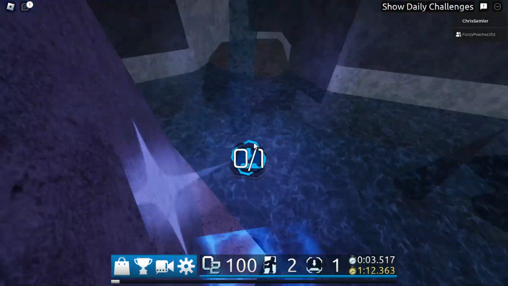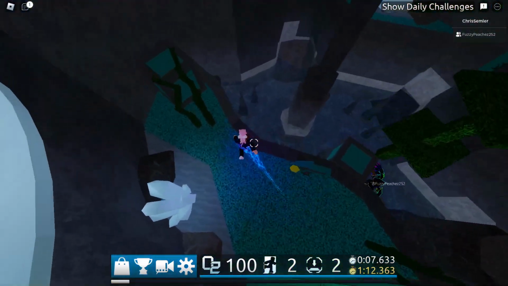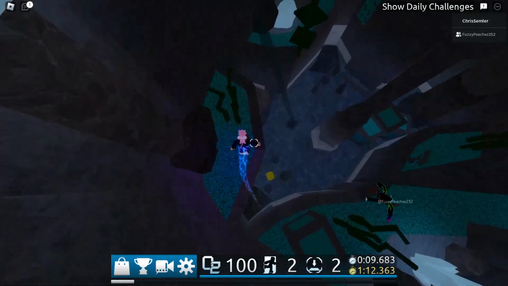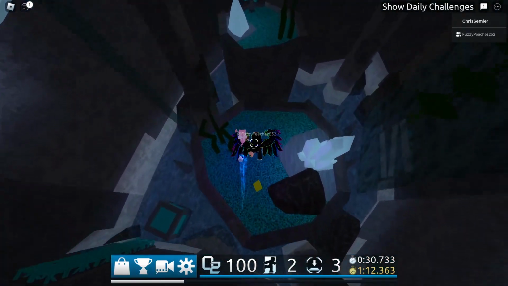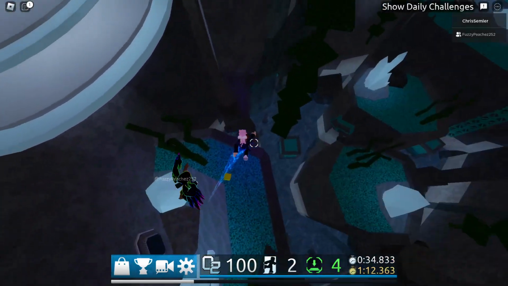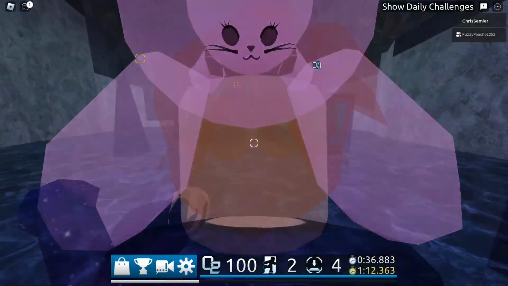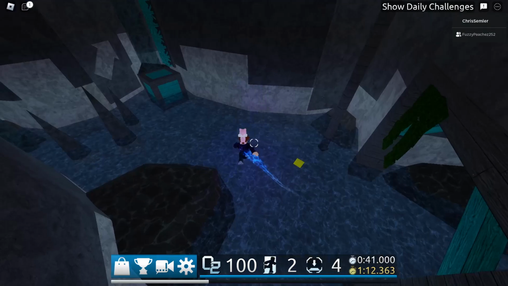Alright, so basically the more we play, the harder it's gonna get, the more that we win. Interesting. Okay. So this is another easy map. There's arrows to help guide you. Oh, there's arrows. That makes it a lot easier. I got one. Yeah, you get XP for pressing buttons. And I level up. Yeah.